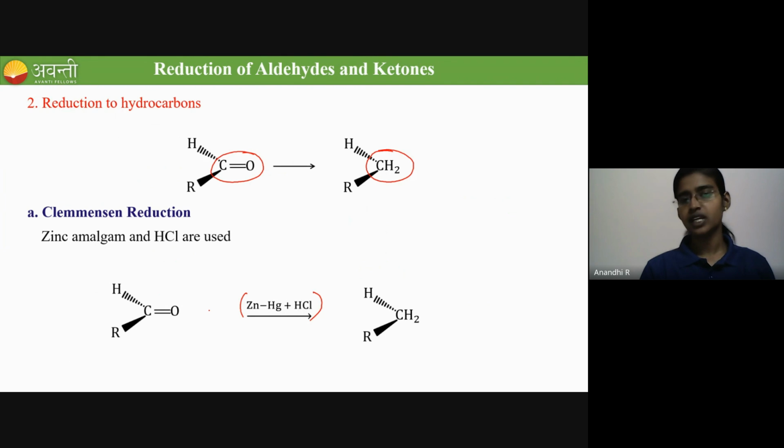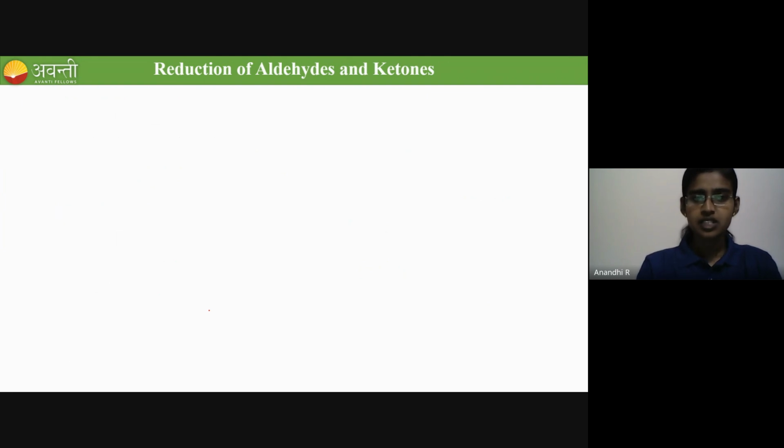Question can be of any type. They can ask you to find out the Clemmensen reagent, or they will give you the reactant and product and you have to find out the reagent. So it can be of anything. If it is a Clemmensen reduction, then zinc amalgam and HCl is used. This is how you have to study. I think this is clear to you. There is no multi-step for this reaction. It is a single-step reaction. Got it? Shall we move on to the Wolff-Kishner reduction?